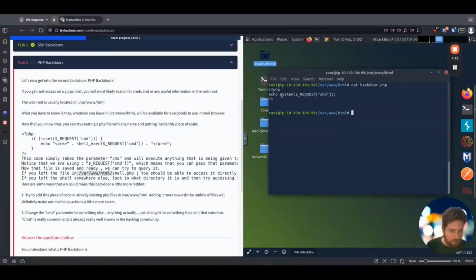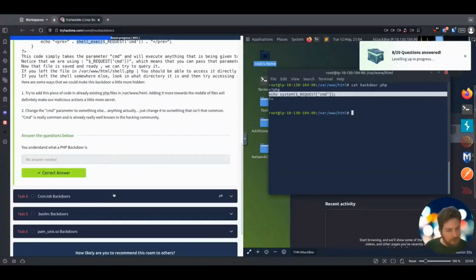What it does is run something on the system using system commands. Here they use shell_exec, which is the same thing. They run whatever command is given in the URL. This is PHP code for the parameter cmd. It takes that from the URL and runs it in the function system, so it runs on the system.